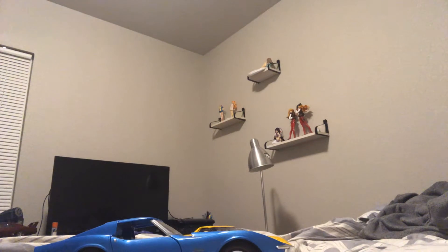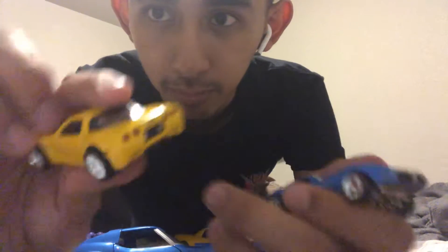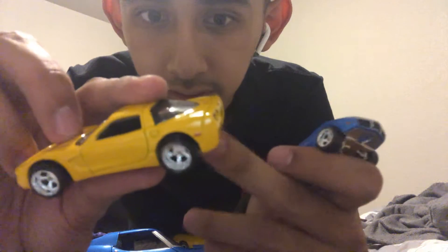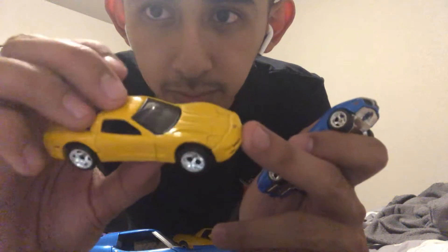It also came with two rare Hot Wheels diecasts. Unfortunately, I had a problem with screws, so this one's a little bit broken because I had to put a lot of pressure into it. Thankfully I was able to get it kind of back the way it was, but the back tires are kind of broken, so I'm probably going to have to buy a new one. But it still looks nice — thankfully the front tire is still removable.